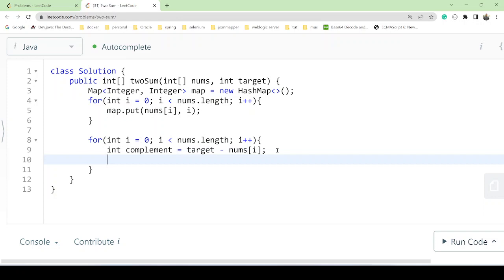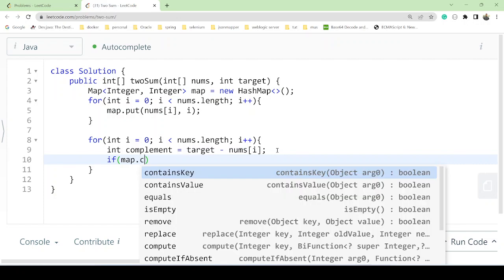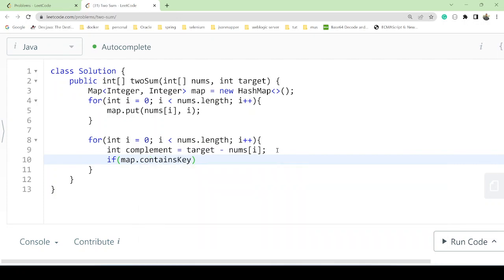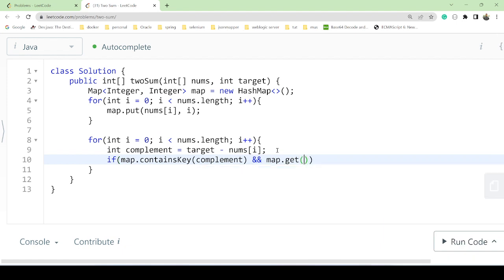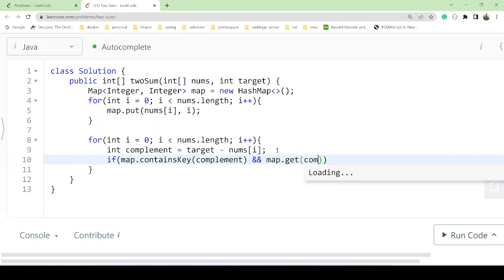Now what we have to check, we'll make an if condition, and we'll say if map contains key complement, right? After doing the minus, if this is there, and one more thing we have to do, we'll call the map dot get method and check the complement.